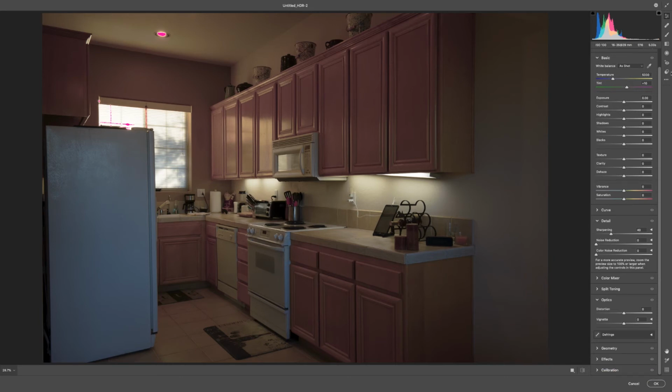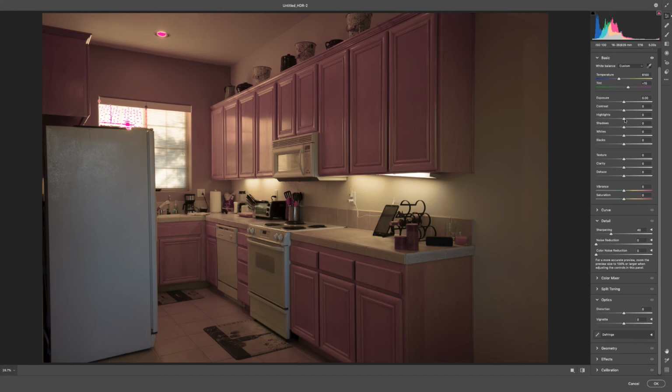Again, the first thing we want to do is check color temperature. This is a little hard one to do because we've got warm light coming through the windows from the late afternoon. We also have these honeytone cabinets that are reflecting a lot of warmth. Even though this is a white wall, it's going to look a little warm because of how the light's coming in, but this refrigerator is white, so I might want to do my color balance on that. And that's about right. We might touch it up after we get through.